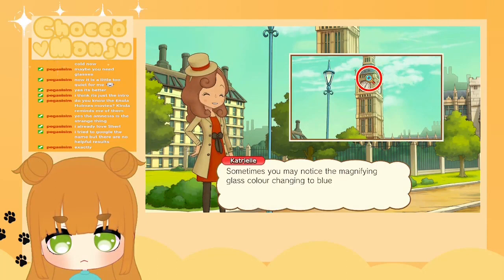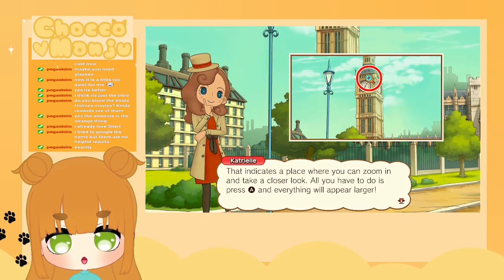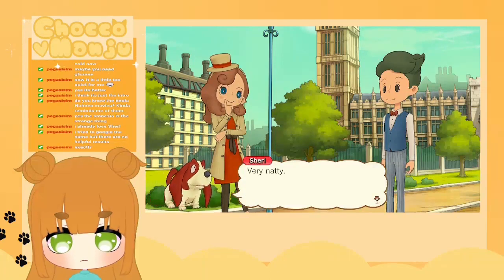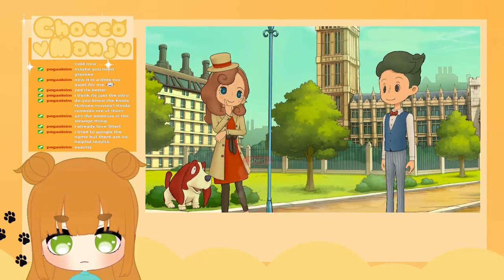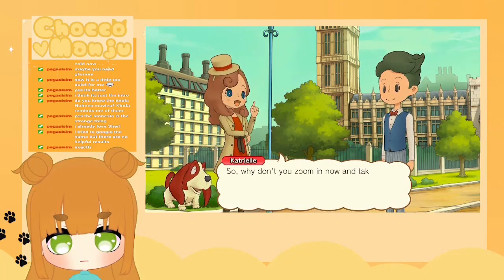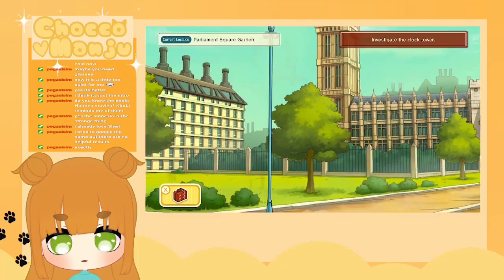Sometimes you may notice the magnifying glass color changing to blue instead of orange while you're investigating. That indicates a place where you can zoom in and take a closer look. All you have to do is press A and everything will appear larger. Okay. Very natty. Well, it's extremely important to be thorough when you're investigating, you see. So, why don't you zoom in now? Take a closer look at the clock face.